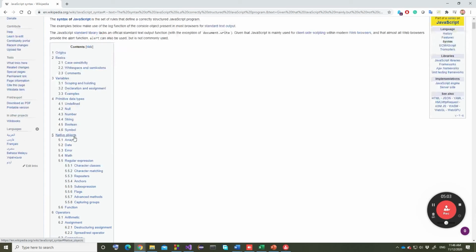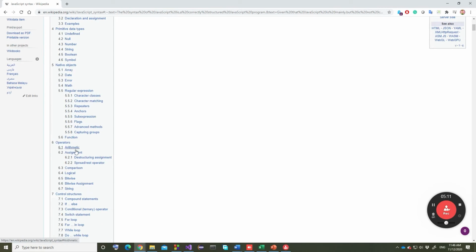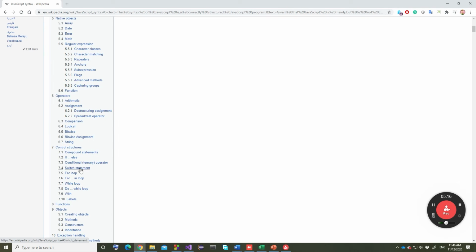You see how to create arrays, variables, strings, and booleans, how to create functions, and how to create logic like greater than and less than. You see the if statement is here, the for statement is here, the while statement, and do-while. So all the concepts you have learned in C programming, you can transfer to another programming language.